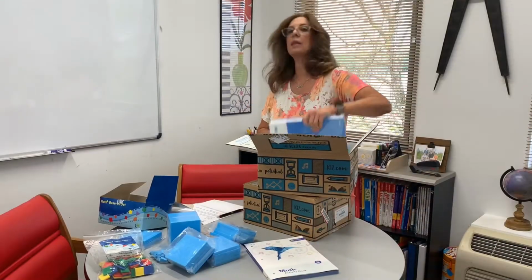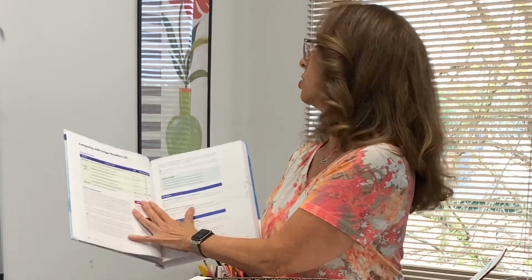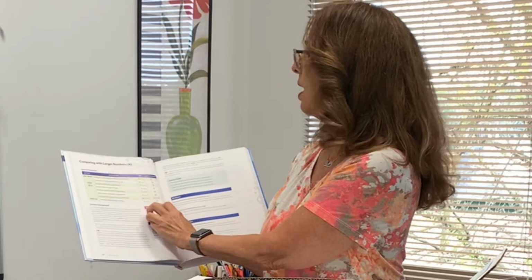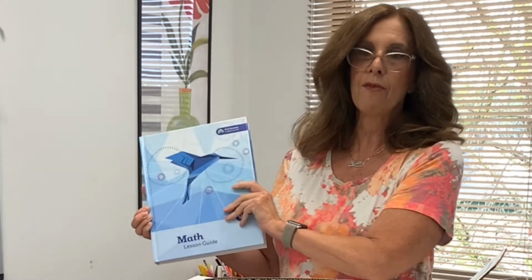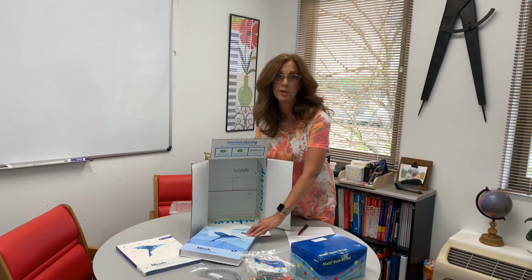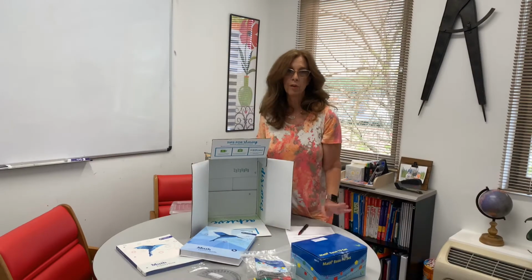That is the student workbook, and you have the lesson guide for the coach, which could be the parent or could be the tutor. Everything you need is in here. It tells you exactly what to do each day. It tells you how many minutes are online or offline. As the student gets older, we have more online minutes. All of the skills covered in county and public school curriculum are covered in this program. It's a good one. It tells you everything that you need and you would feel comfortable using it.